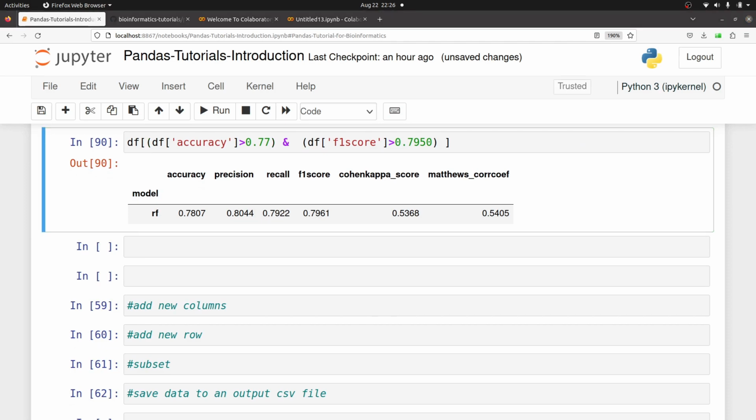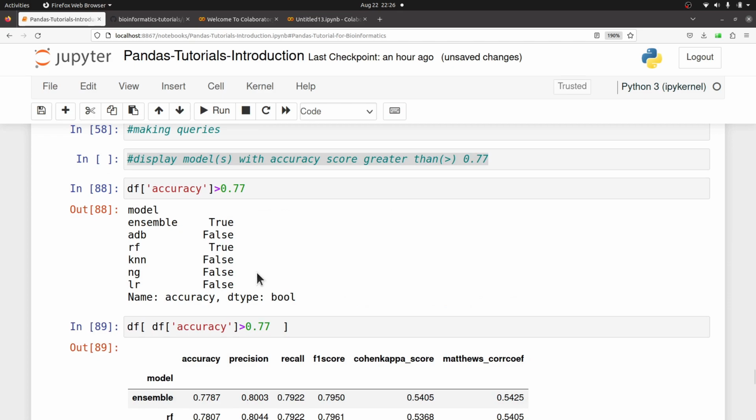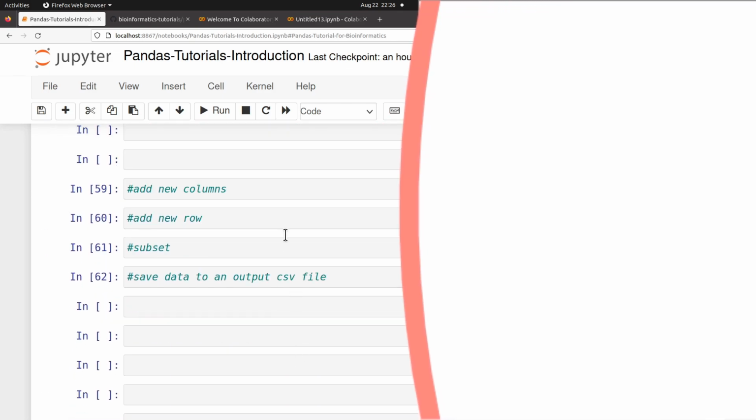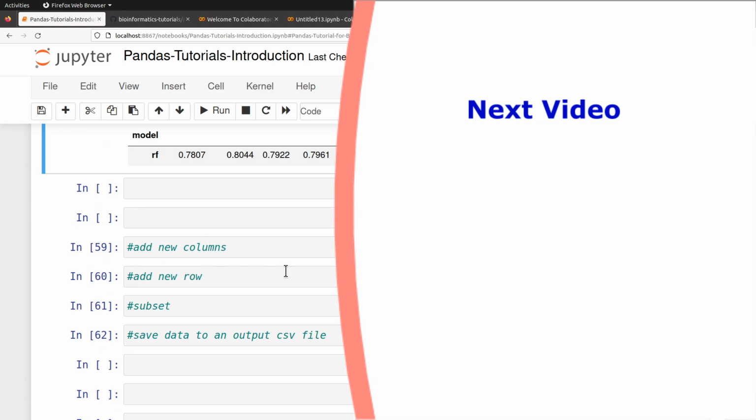Okay, now you can also do some complex queries, ask questions and answers. For example, you can look at the maximum. You can also assign the maximum value to a variable and then just make the query. But anyway, this is an intro, and for those activities, I'll go into details in separate videos.